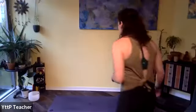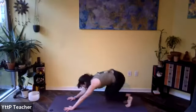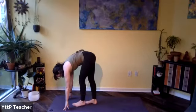Then one more inhale, we'll send your foot back long. And exhale, drop your toes to the mat. Back to that downward facing dog. Then bend your knees, glance between your hands. Take a long walk forward to the top of your mat, hang heavy and forward fold.